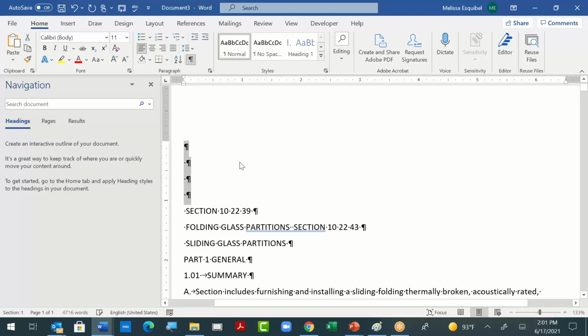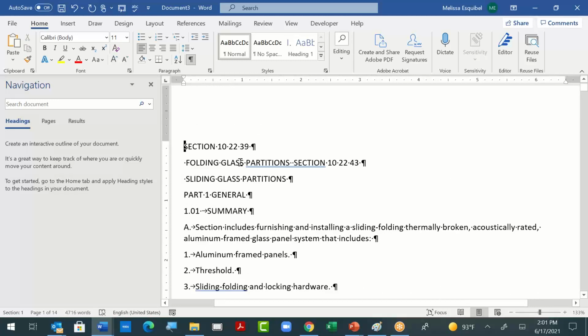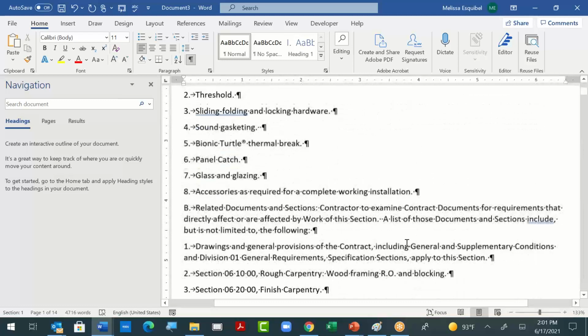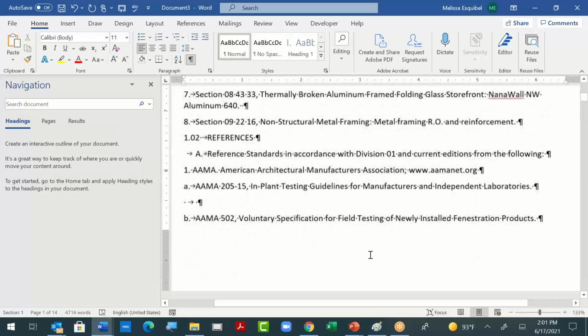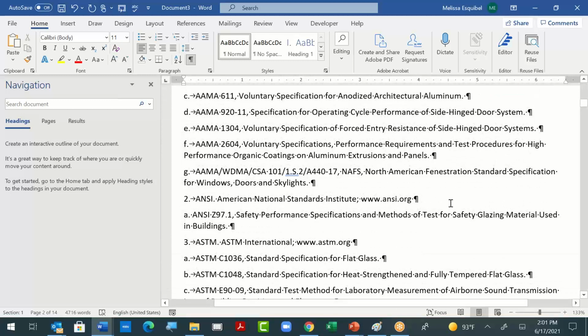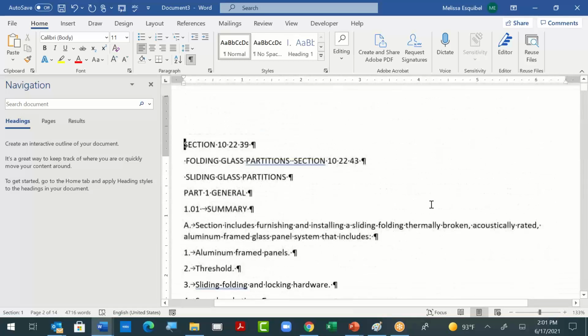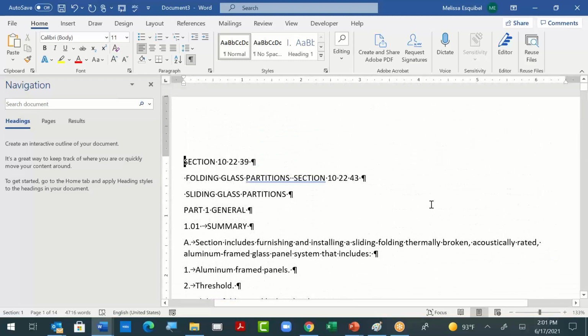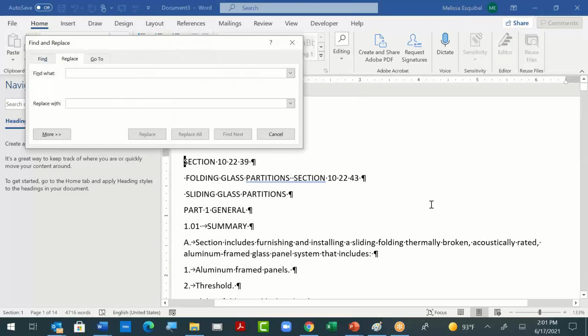Going to get rid of all these extras at the top. This one doesn't seem to have as many blank lines, which is good. We've got a few here where people have hammered in extra blank lines. So let me do that. This is find replace. And here's how you get rid of double paragraph numbers.